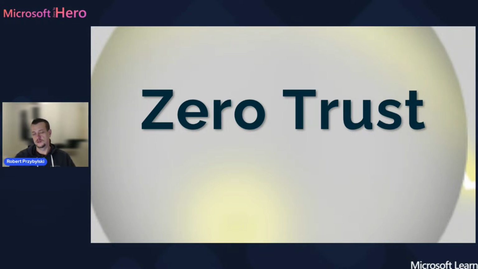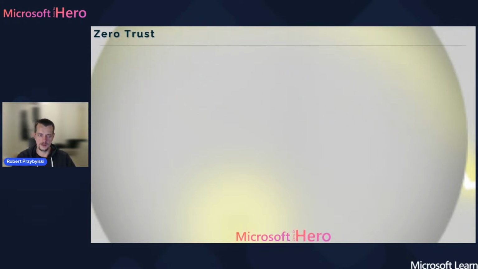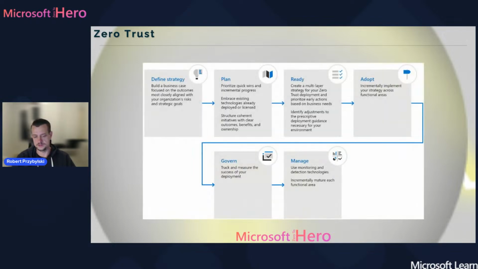It's an open question, there is no gift for that. It would be great if somebody would think, at least privately, about what zero trust is. Zero trust is a framework. Actually, now it's a well-known zero trust framework established by Microsoft in a similar way to the Cloud Adoption Framework, where you have steps like defining strategy, planning, readiness, adoption, governance, and managing the implementation.